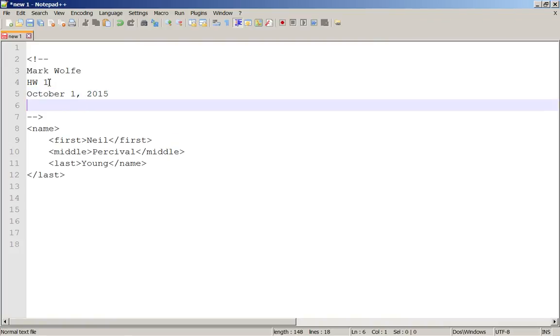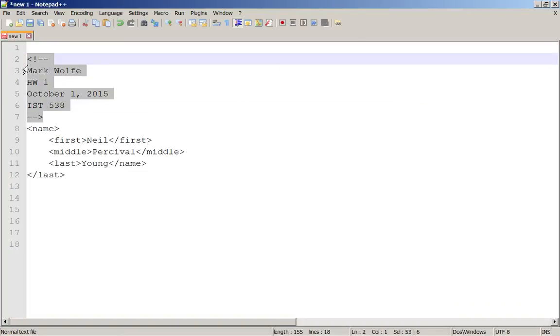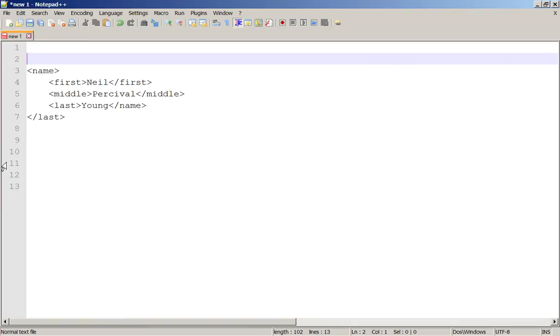Something like that. You might even throw this in there. Anyways, you would put comments in and put your name, and I'll show this to you again, but that's another reason why comments are used. It's a very common thing in a programming course to put your name in the actual programming assignment, because after you look at several of them, they can start to all look the same. So a name is very handy, and it's handy for you. It's a good thing to get in the habit of doing.